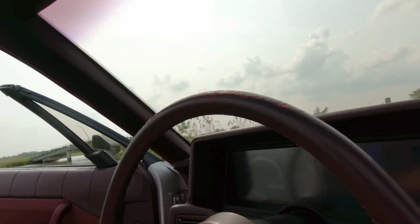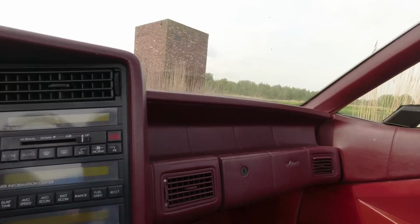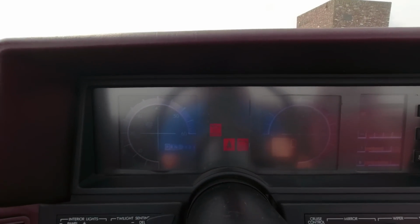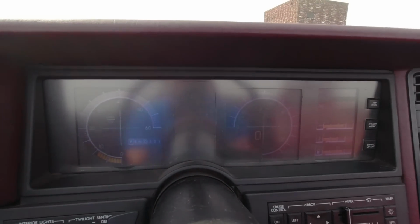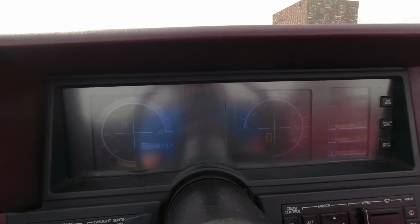If I grab the key, we should be able... I've got the door open, it's a bit upset. Look, you can hear that, it's like a physical bong. There we go. Won't even let me turn the key until we've done that. And look at that, full digital dashboard display. I'm not wearing my seatbelt, so now it's bonging at me. How cool is that? Have you ever seen anything more 1980s? You can put the display off when you've got the lights on, and it goes into a night mode.